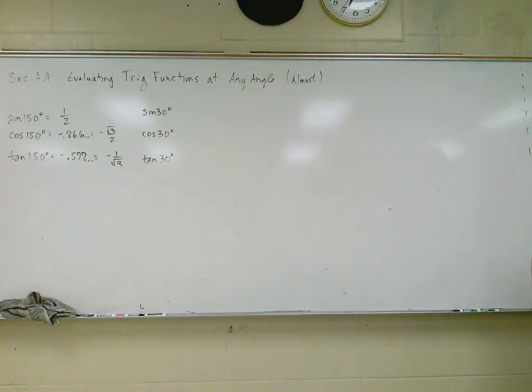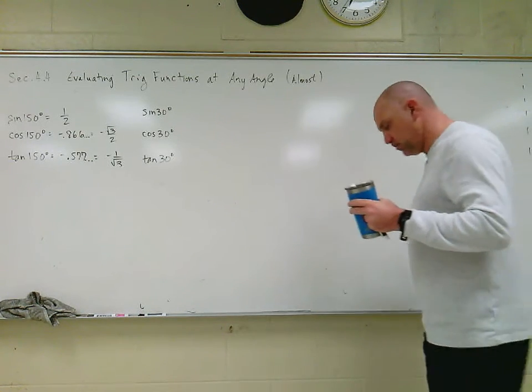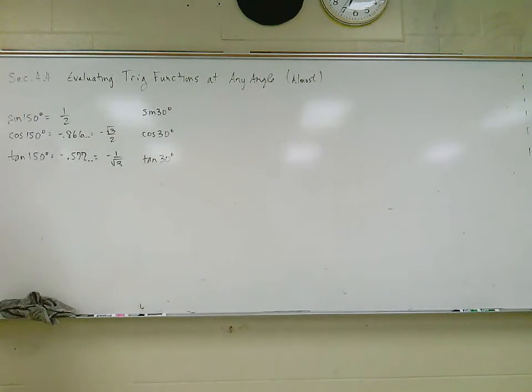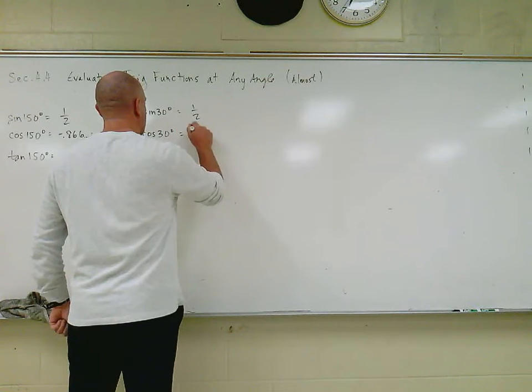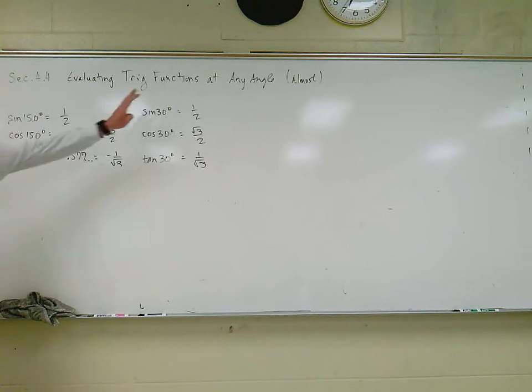Okay. And you should notice something. When you do sine 30, cosine 30, tangent 30, what do you notice? Without the negative. So it's the same values except they're all what? Positive. Okay. So first question, I have a couple of questions. So we got the same answers, but no negatives. 1/2, square root of 3 over 2, 1 over square root of 3. You got the decimals for those. I like writing it like this because it's exact. I don't have to worry about how many decimals I put.